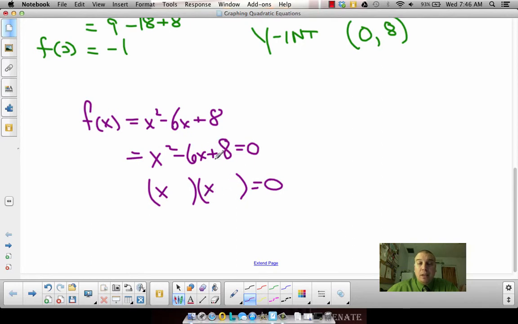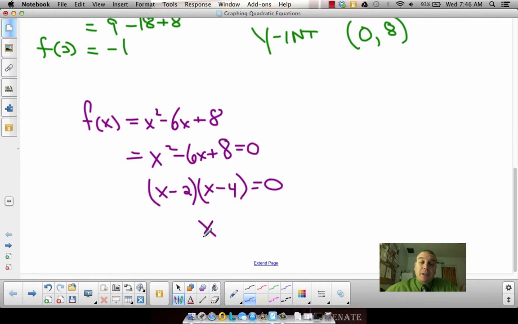What does this sign tell me? And then based on that, what does this sign tell me? Well, remember, this sign tells me that the signs are the same down here. This one tells me that then the signs are both negative. All right, so now I've got to figure out factors of 8 that add to give me 6. So 1 and 8, no, that doesn't add to give me 6. 2 and 4, that one adds to give me 6, so I'll put a 2 here and a 4 here.